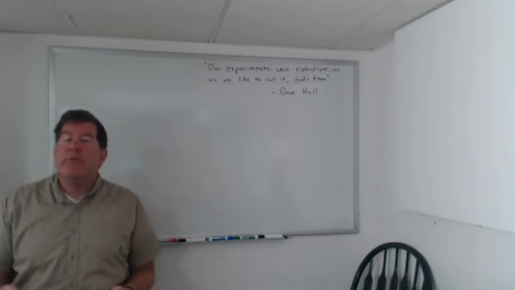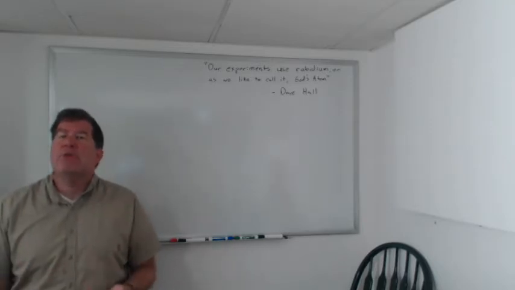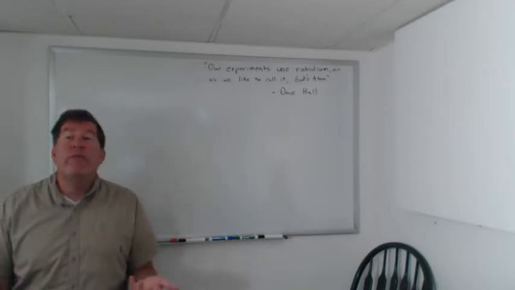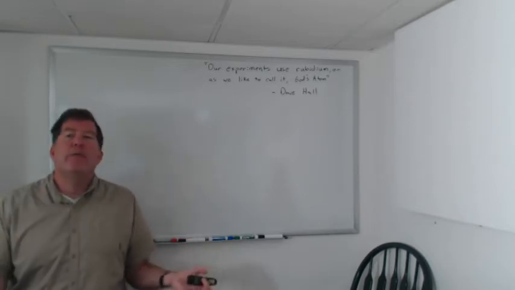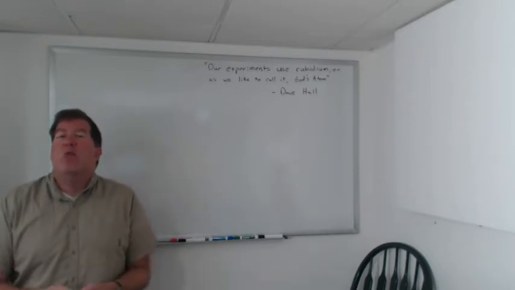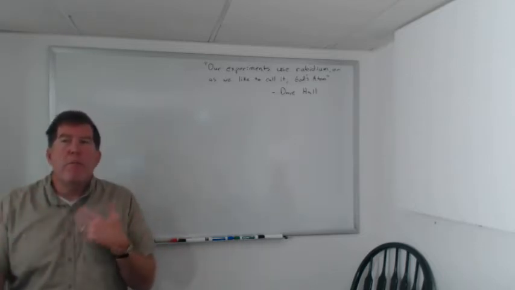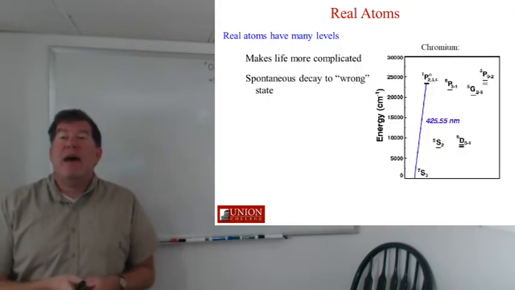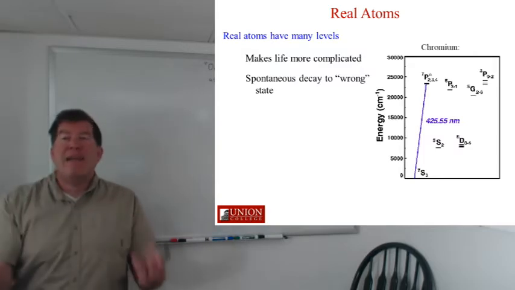And to answer that question, we need to also talk about the fact that there are very particular atoms that are used for these experiments. The Steinberg group is using rubidium atoms, and a question you could reasonably ask is, why rubidium specifically? Out of all the elements in the periodic table, why is that the one that you would pick? The answer has to do with the messy details of atomic physics, which is that real atoms have not just two states that you can connect with a single laser frequency, but lots of different states.